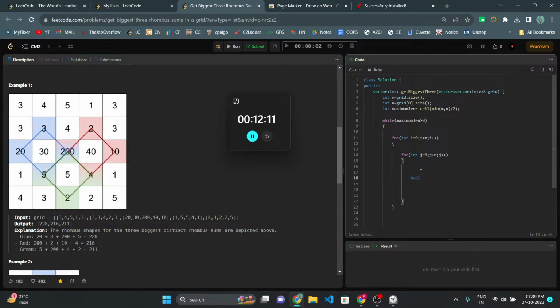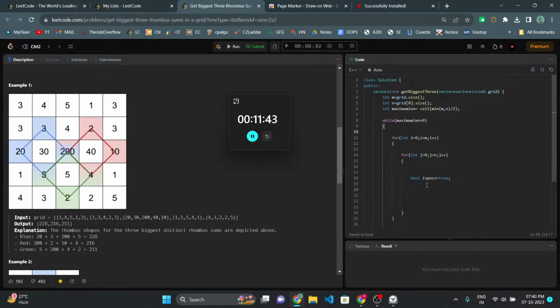And let's say bool is possible. Is this number possible or not from this i, j, right? So I will set possible to true. First of all, from this point I will go till right, till the moment the number of boxes I touch is equal to the maximum.